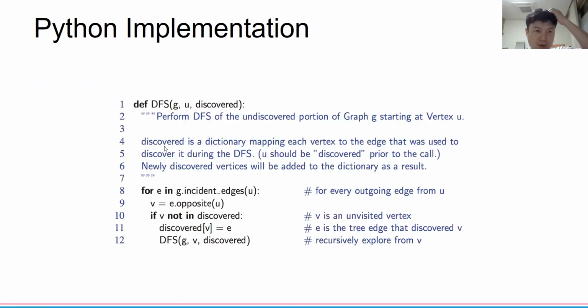When you do the DFS, you will have the graph, and then you give the U. U means the vertex, and you want to mark it as discovered.